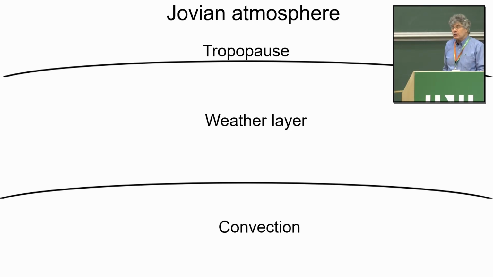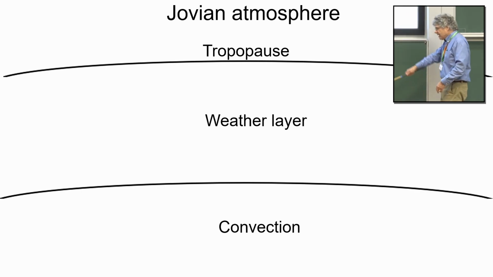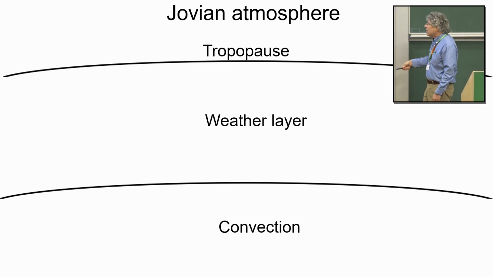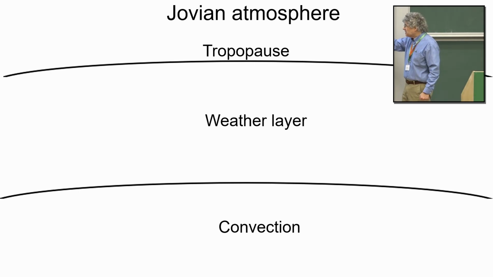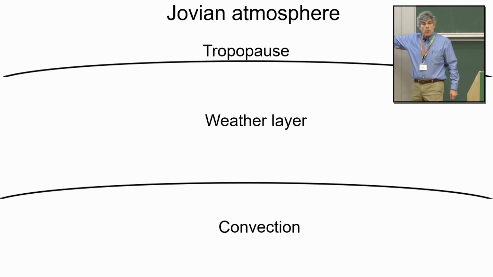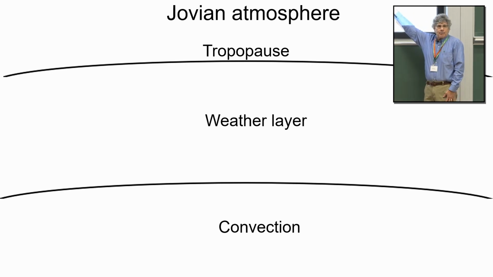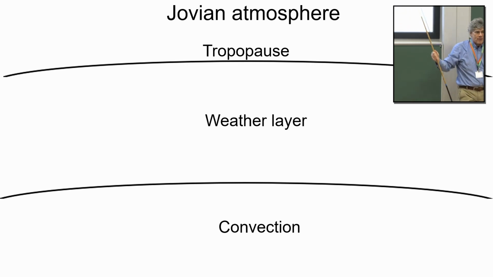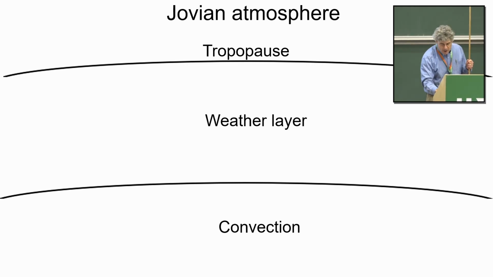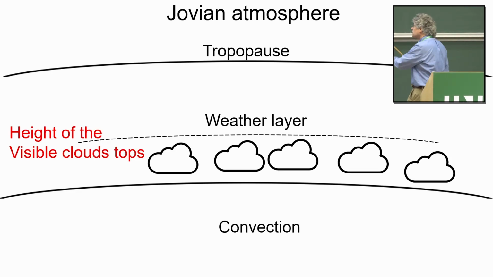That's a two-dimensional slice, obviously, from a camera. In the vertical or radial direction of the planet, the center of the planet's way down here, there's a convection zone above which sits a stable layer, which we call the weather layer. The temperature is like the temperature in the Earth's atmosphere. There's a tropopause and a stratosphere where things are very stratified above that. The weather layer is called that because there are a bunch of clouds.